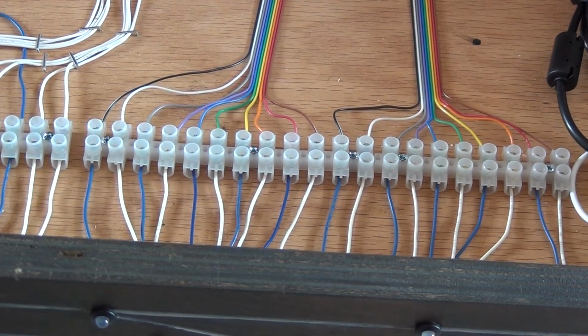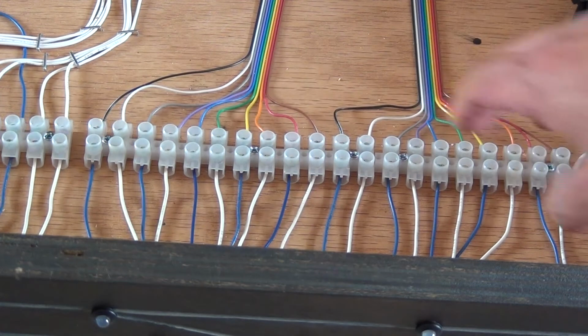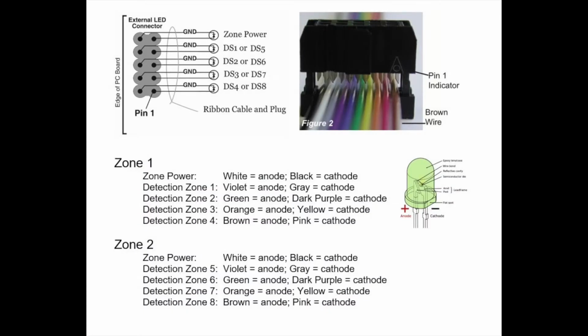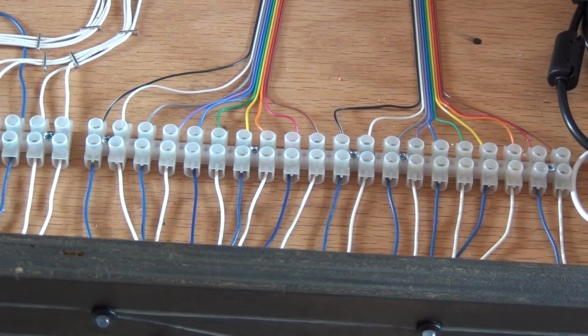So I've gone ahead and wired up the LEDs for the detection zones, and this is broken up into 2 zones, and I talked you through that when I connected the ribbon wire here. And you can see on the screen right now, I created a printable chart that shows which wire is the anode and which wire is the cathode for the LEDs coming off of the BXP88. So we have black and white and gray and purple and blue and green, yellow, orange, red, and brown.